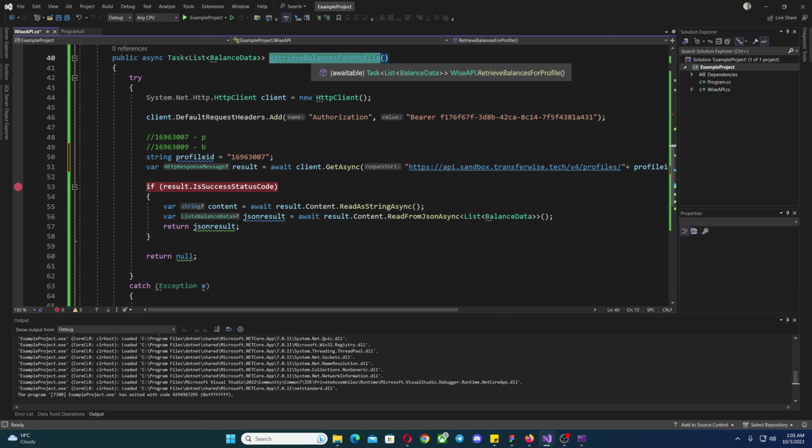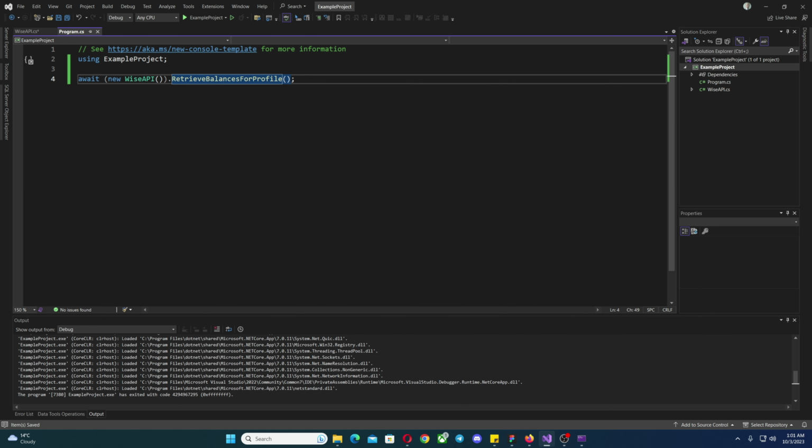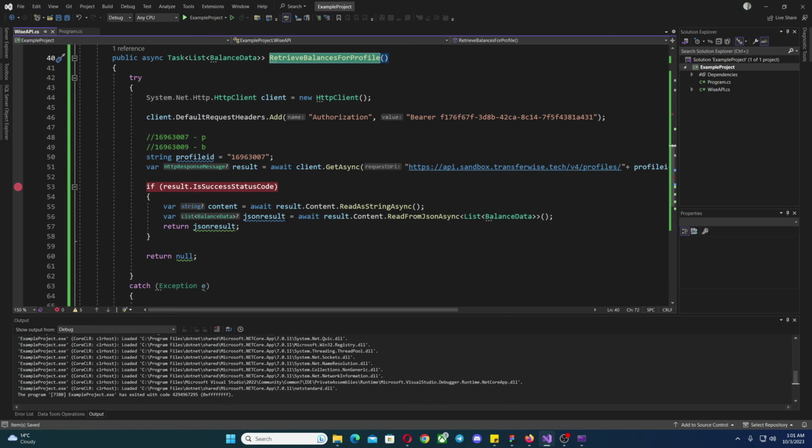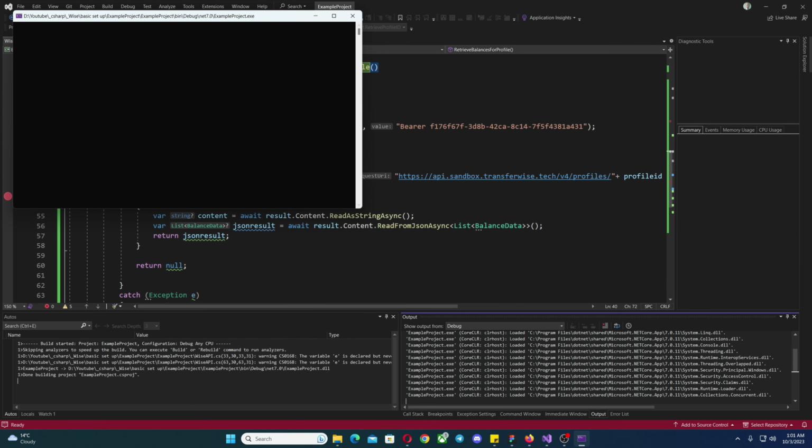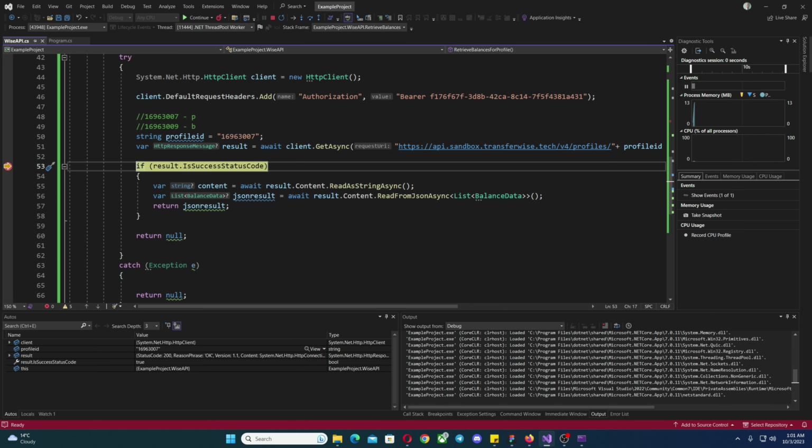We have retrieve balances, so let's just go to the program and create that, and we will stop at some point, and we'll get that JSON string. So the result is success. If the status code is false, that's gonna be a bad request, so you're not gonna get any data. Unfortunately, you don't really seem to get too much in terms of the error, so it's not the best API in the world, perhaps, but the good thing about Wise API, we do provide that full sandbox testing experience, which is always great.